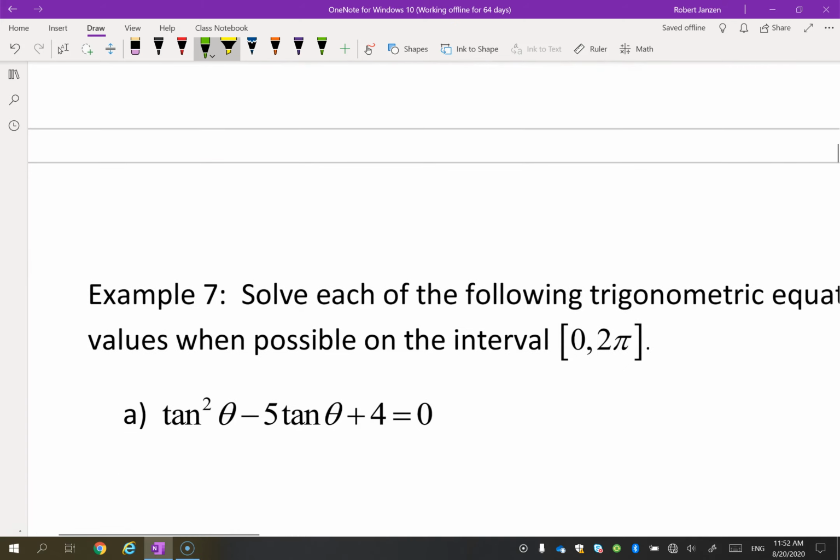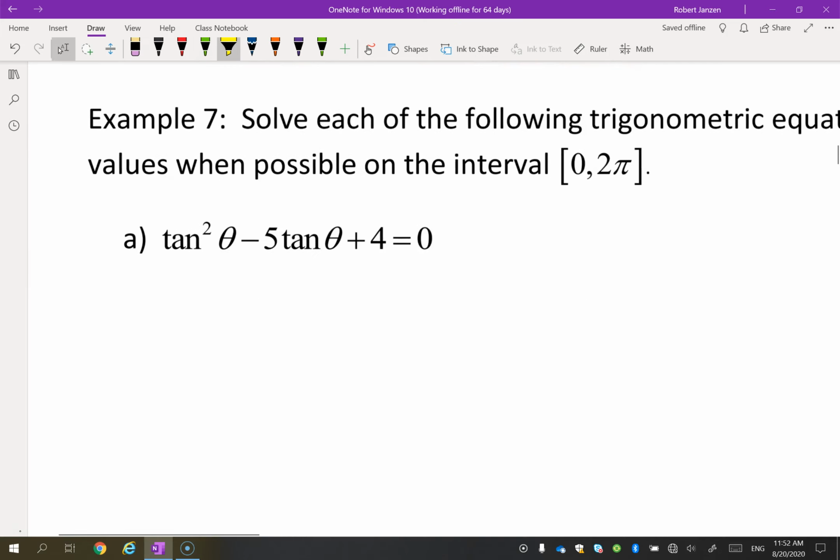Okay. Now we'll get a little bit more difficult with the squared. All right, and I'm going to suggest one way to do this. I don't like doing this, but for the first little while it might make it easier. Let's replace tan with x. So I'm going to say let x be tan theta. If you don't say that, you're introducing a variable and you'll actually lose a half a mark. So make sure you do that. So instead of tan, I'm going to put an x.